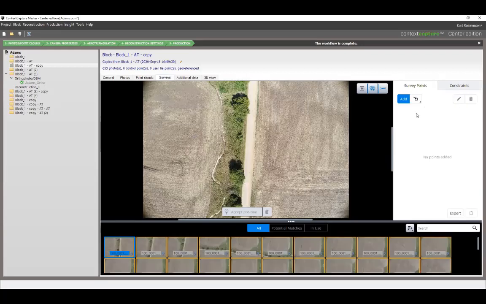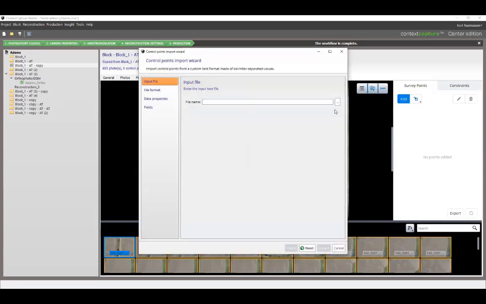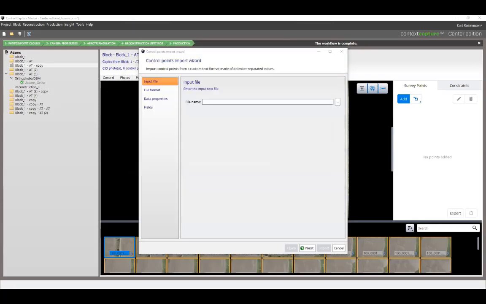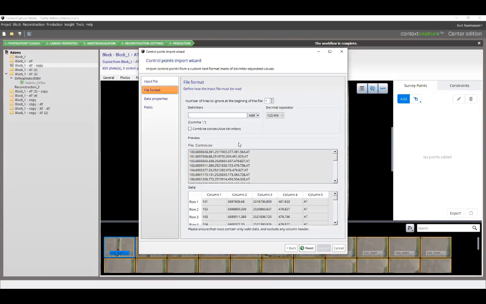So we want to add our survey points, and we're going to import using the wizard. And I'm going to browse to the file. Okay, so I have this control file. Now, by default, it skips line 1.